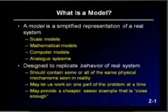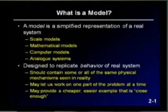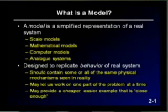Very briefly, what is a model? This concept of a model keeps coming up in scientific discussions. A model is a simplification. What's important about a model is two things. First, it gives us a way to repeat the problem — the reductionist approach, where we break off a part of the problem that we think is important and focus on it. The other thing is that the model, in order to be any good, has to behave the same way as the real system. It should have more or less the same physical mechanisms and it should scale properly. And this is one of the things that confuses a lot of people in the truth movement.